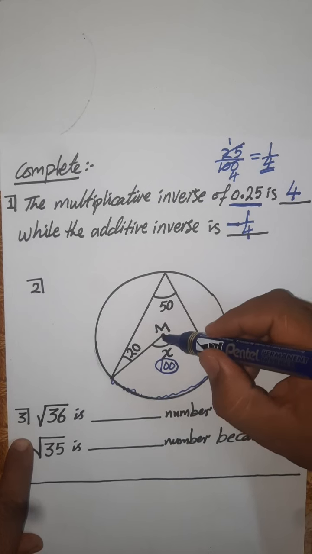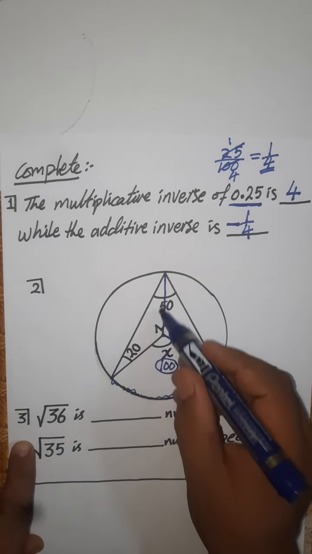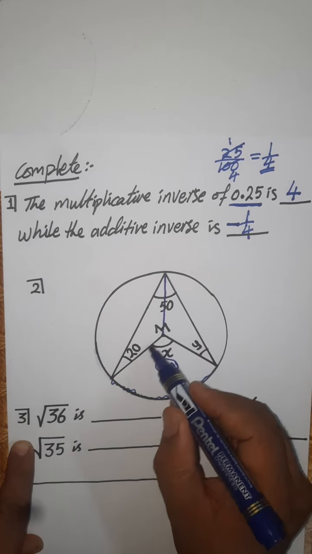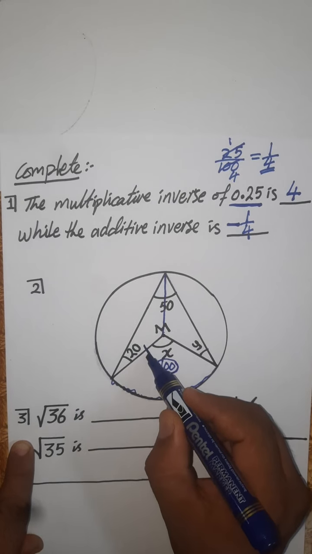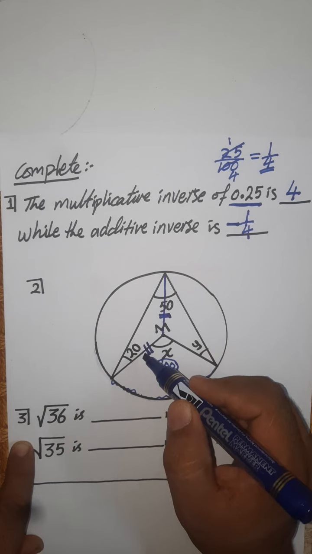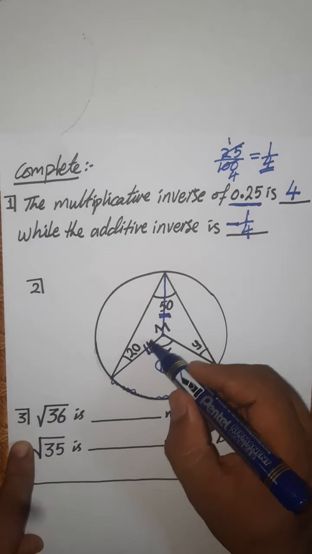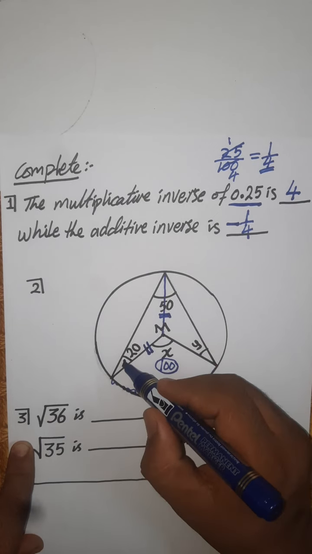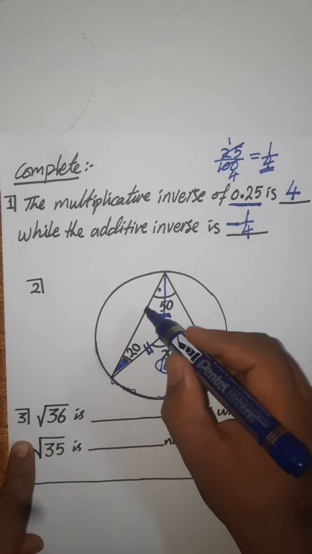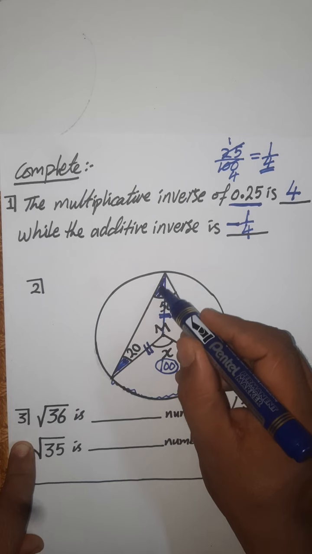You want to find y. Here you need to divide the figure like this. Okay, from M until this point, this is a radius and this is also a radius. So this radius here equals this radius. So we are talking about an isosceles triangle. In an isosceles triangle, base angles are equal. Since these two sides are equal, these two angles are equal. This angle here is 20, so this angle here is supposed to be 20 also. Okay, this angle is 20.